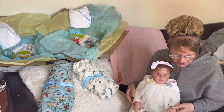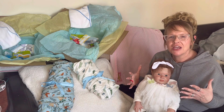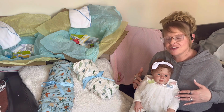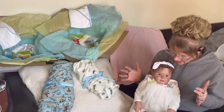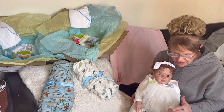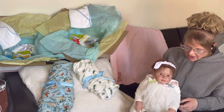She might need a little bit of a matte finish done to her. It wasn't my doing. When I got her, she still had a little bit of a shine, so it probably just wasn't finished as well. But she has 3/4 limbs and is just a beautiful baby. Her paint job is gorgeous. She's got veining. She's got it all, you guys. She's got beautiful eyebrows. I'm going to get up close and show it to you. Her face is gorgeous. Her nail beds are all done. Her toes are all done. And like I said, just a beautiful paint job on her, fully rooted, beautiful hair and all of that.